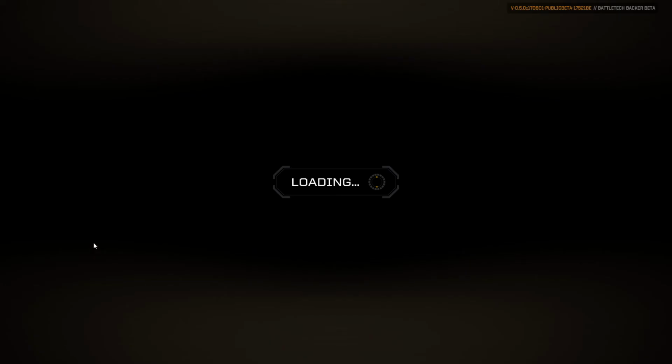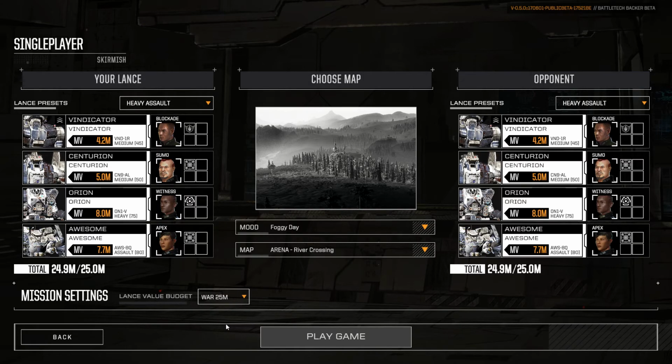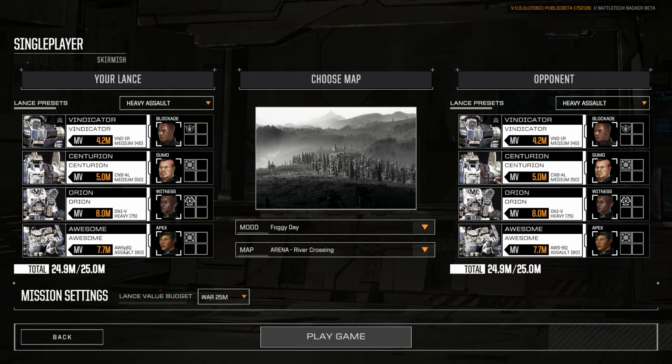Did a nice round on Monday, a nice round on Wednesday, and probably still going to be the last one unless people really want some more. But this might be the last one. I'm going to go for a full war, complete with proper assault mechs now. With a lance value budget of 25, you can get some really heavy stuff. You can get the assault class, which is 80 ton or higher mechs. Some really good stuff in here.